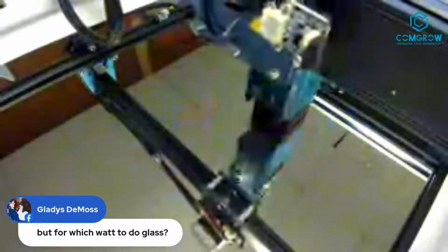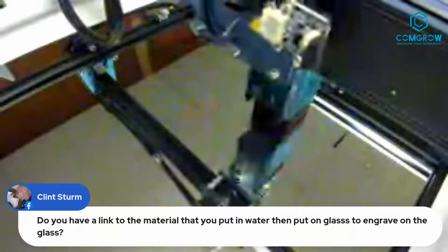And you can look here, for this stream we are just engraving on mirror stainless steel, but next time we will also engrave on other metals. If you are interested or want to know what metal materials we should engrave on, you can just type the information you want, and we will make the stream next time.